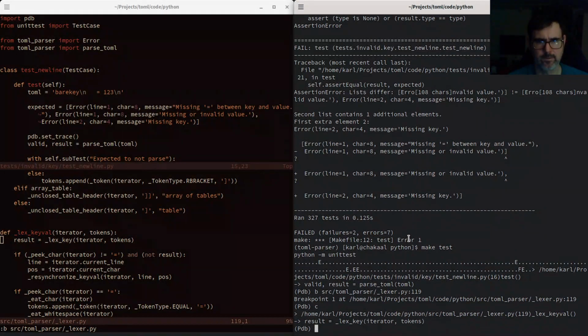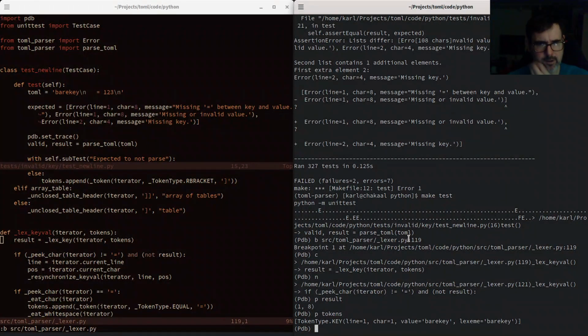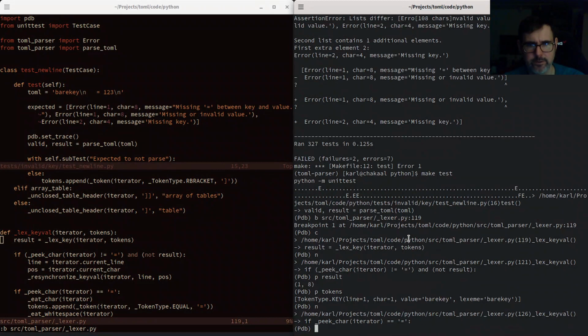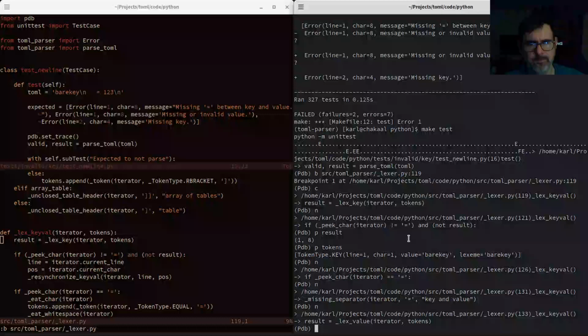199. So we got a result. We're gonna have bare key. So we do not have that, and we have a result. So we're missing a separator.